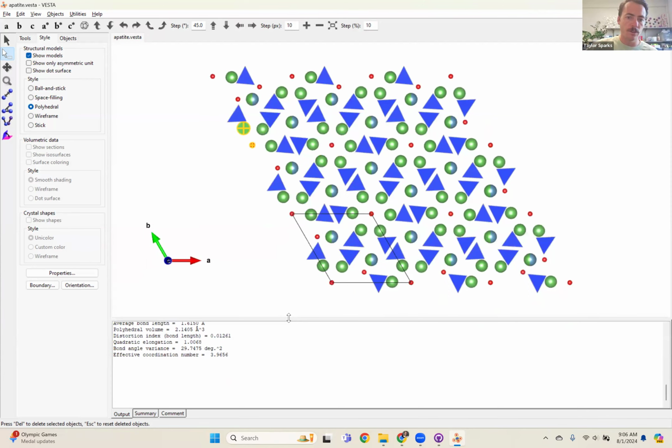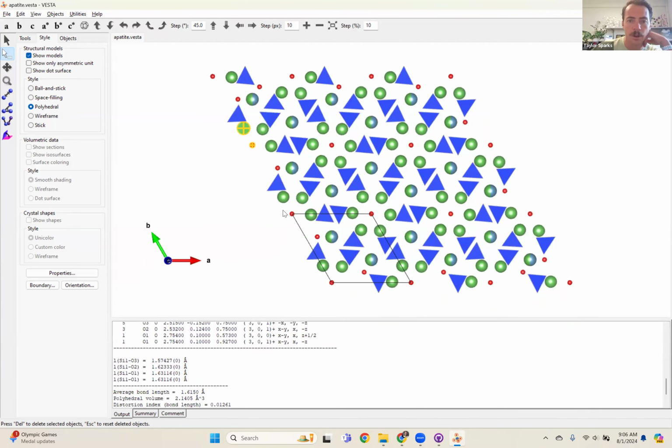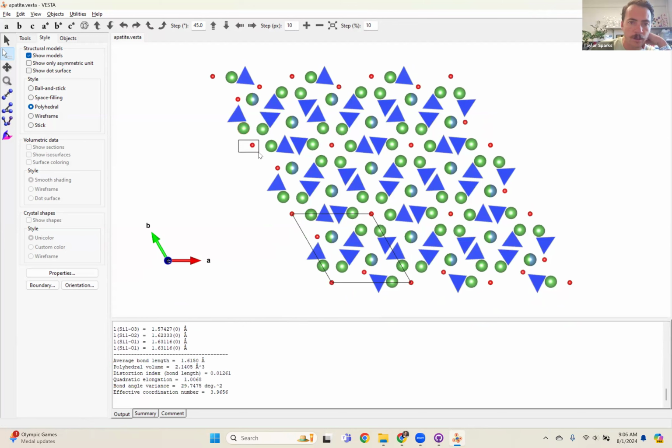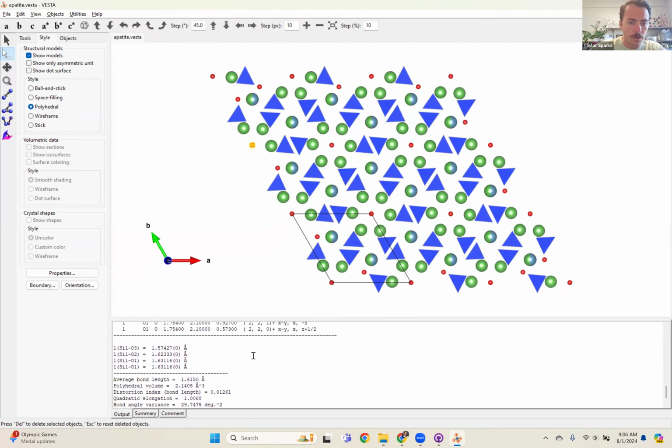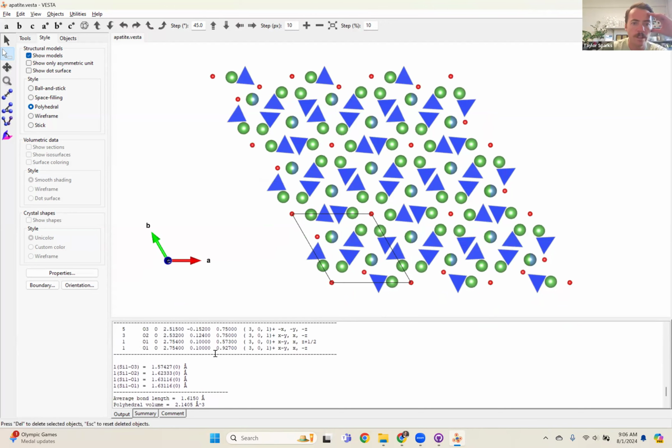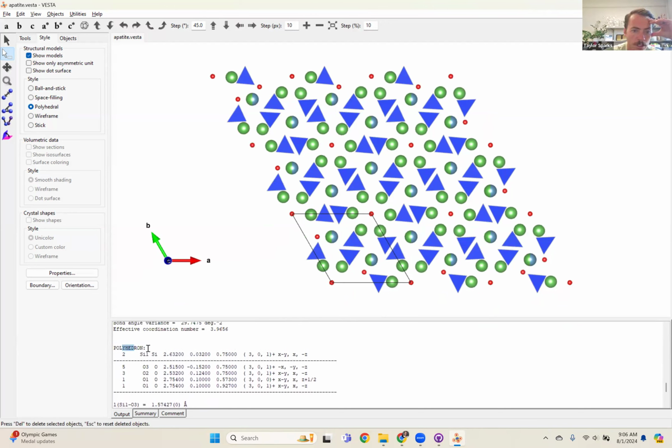And when you do that, if you notice here at the bottom, there's this information that pops up, right? When I grab like this red atom, red is by default always the color they use for oxygen, right? It'll pull up information on things. So let's grab this polyhedra. And when I do it, you see that right away it tells me what this polyhedron is made of. It says, okay, this polyhedron is silicon bonded to oxygen, made up of Si1 located at these positions, and it's bonded to these oxygen. So there's a silicon in the middle, and it has these 4 oxygen on the tetrahedra. And it tells you exactly which ones, and it tells you their exact coordinates, which is kind of nice, right?